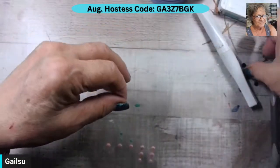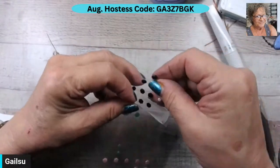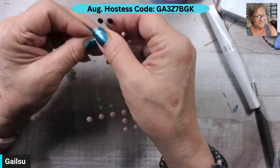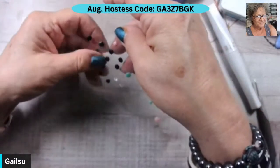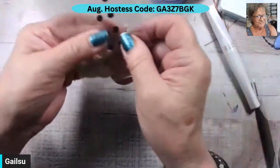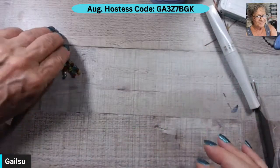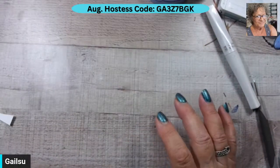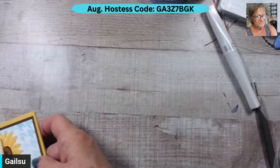You like? You screwed up the shading part. No, you didn't. You'll do it fine. If it gets too dark, because you don't want it to be that gel pen, so you're wiping it anyway.